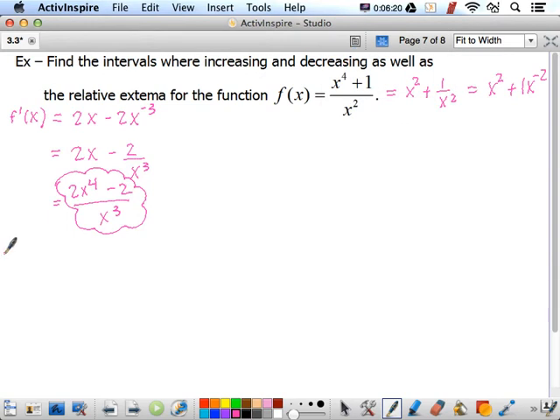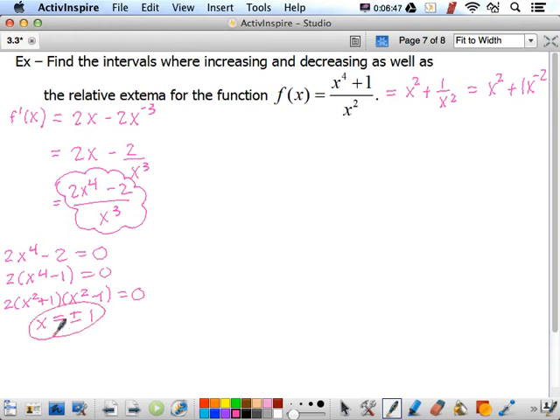So to find our critical numbers, we'll set the top equal to 0, and we'll solve. Do we agree that on top we just get plus or minus 1? Because this one right here would produce an imaginary. So you're only going to get positive or negative 1. You're not going to use imaginary critical numbers. So there are 2 spots in my number line. And the denominator is just going to give us what? 0, yeah. If we have x cubed equals 0, we cube root both sides, we just get x equals 0. So we're going to break our sign line up at negative 1, 0, and positive 1.